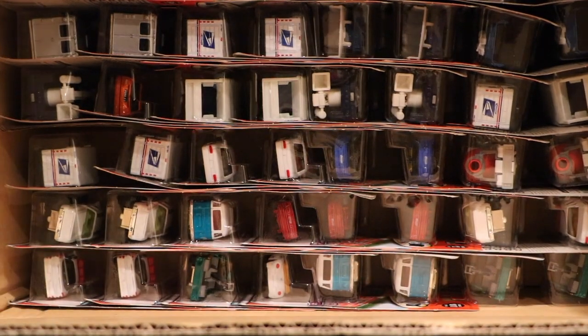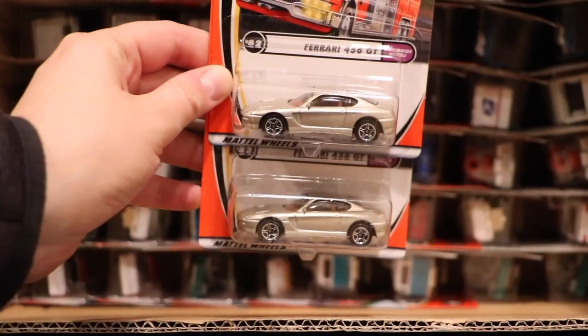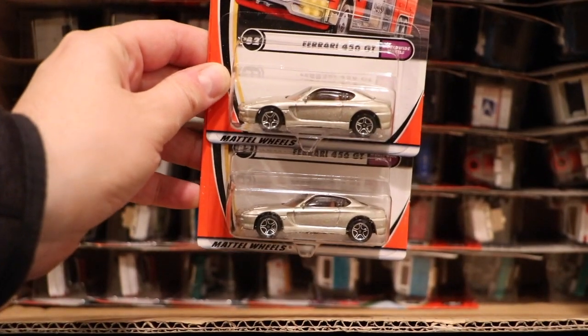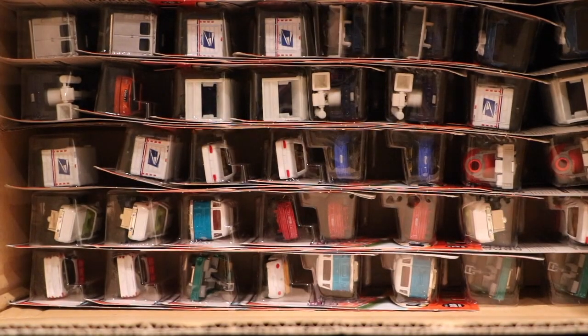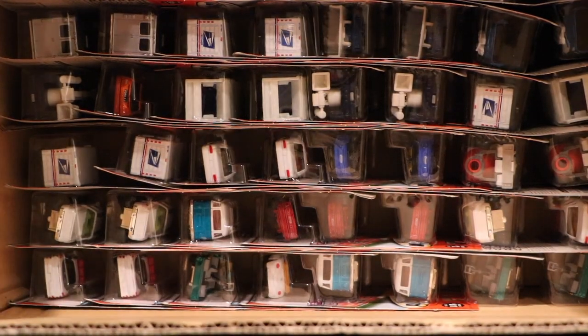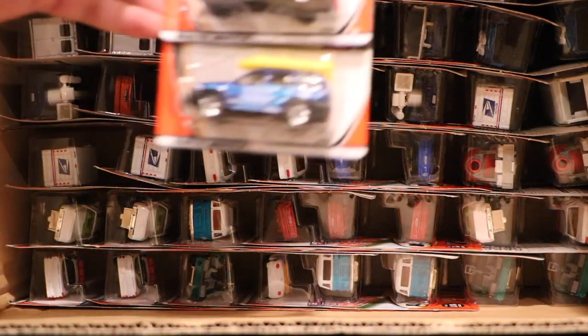Such a big case. Okay, these are very cool. Ferrari 456 GT. And gold. Back then, Matchbox would do Ferrari. Hot Wheels would do Ferrari. I think it was a Mattel license until Hot Wheels went exclusive.